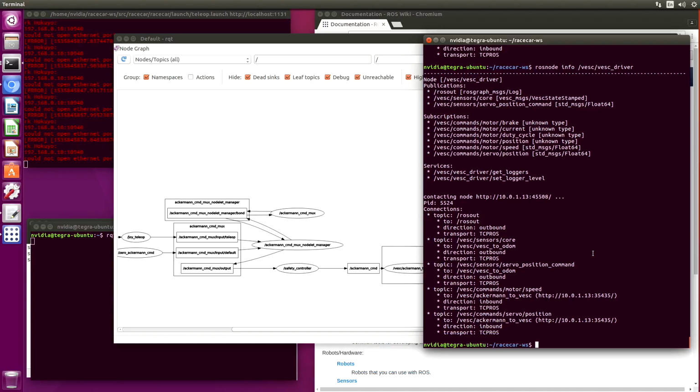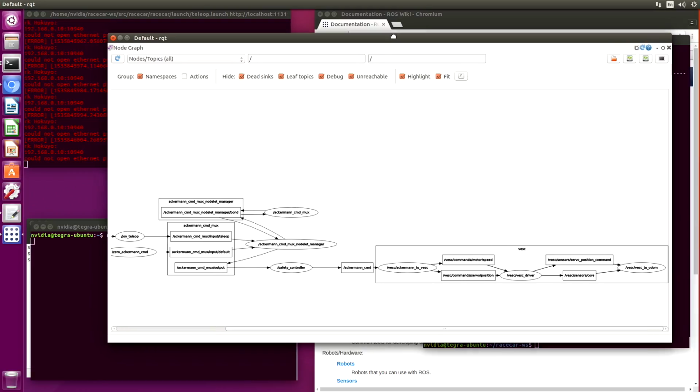You can see the messages start getting more detailed the closer to the hardware you get. This VESC driver is basically the code that talks directly to the electronic speed controller. Usually what happens is the closer you are to the hardware, the more information there is available. This is at a much lower level than how we would normally think about controlling the robot. Usually we would just want to say, go left or go right and go fast. Or stop, but go fast.